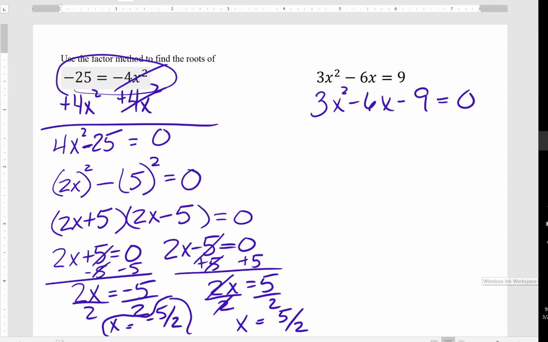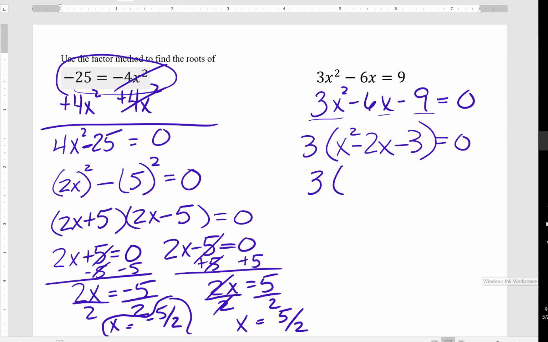All right, next step is to factor out any common factors, and you can see that these three terms all have a factor of 3. So if I factor that out, what am I left with? For the first term, I'm left with x squared. Second term, I'm left with minus 2x. And for the last term, I'm left with minus 3, right? Because if I divide out a 3 from 3x squared, I have x squared left. Divide 3 out of 6x, and I have 2x left. Divide 3 out of 9, and I have 3 left. So just make sure that when you multiply this out, it equals the thing you started with, 3x squared minus 6x minus 9.